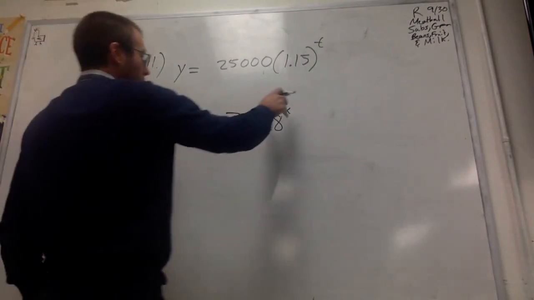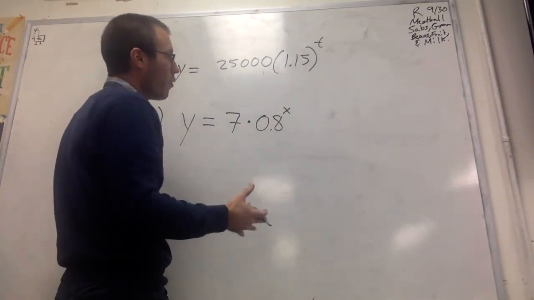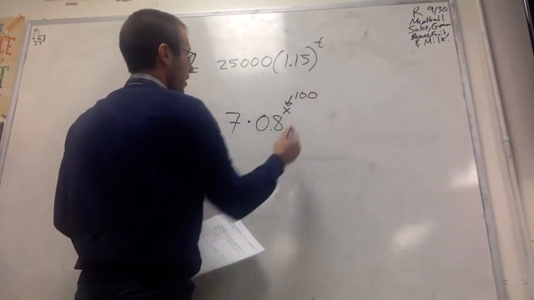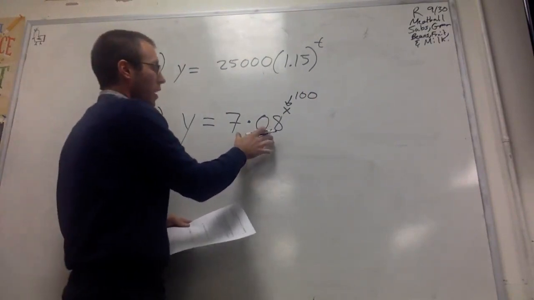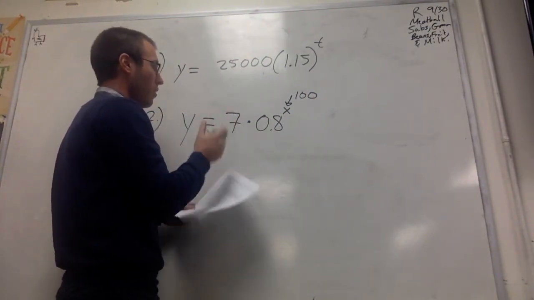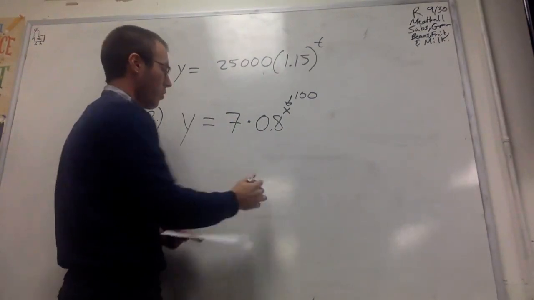As x becomes huge, and don't throw in a value like 100.15. Throw in a value like 100. Think of it as an integer. It's easier to think of these things as integers. When you take 80% of 7 100 times, you're going 80% of 7, 80% of that, 80% of that. The value is becoming closer and closer to 0.